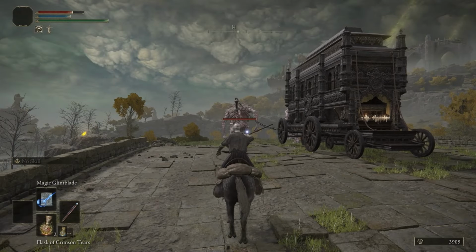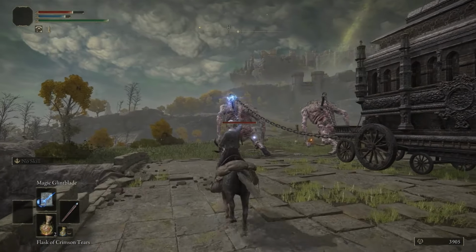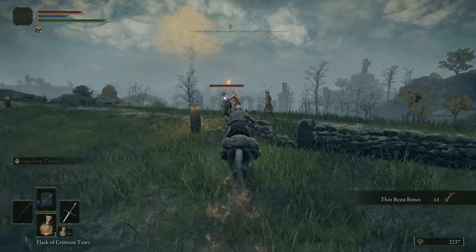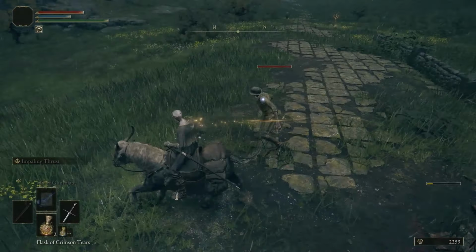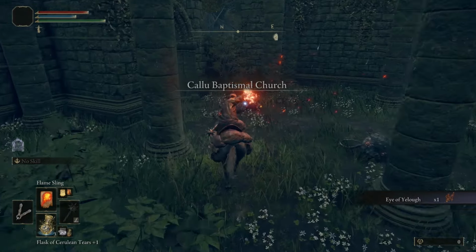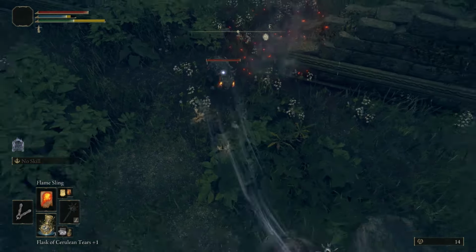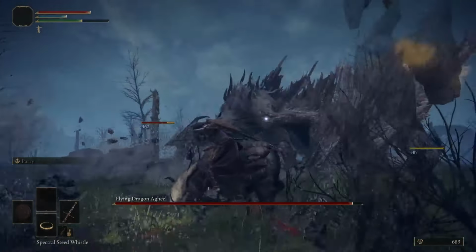And the addition of Torrent and being able to use mounted combat as well definitely makes these open landscapes feel so much fresher. Obviously the movement is easier as well, but being able to take these encounters in a completely different way, right? In some encounters in the open world, you could just jump off the horse and fight them mano a mano, and in some encounters you can run a hit and run tactic on Torrent, which allows you to tackle these scenarios in vastly different ways, not only in terms of the weapons you use, but whether you're mounted or not.